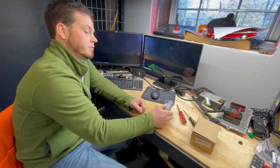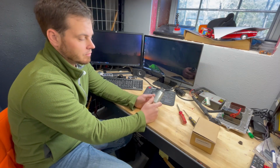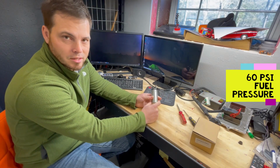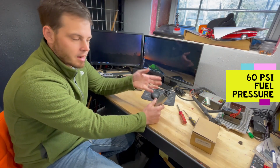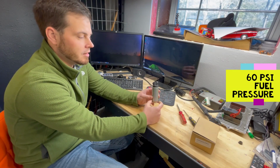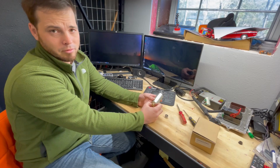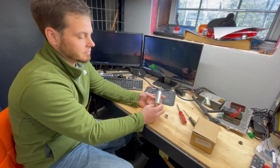All right, so what we're going to talk about today is fuel pumps, and this is a necessity for all Hemi swaps, is putting out the correct fuel pressure. So for our purposes, we're looking for a pump that's capable of putting out around 60 psi continuously. That's what's needed for atomization at the fuel injectors and everything to run properly. I think technically in the manual it's like 58.5, but we just say 60, okay?